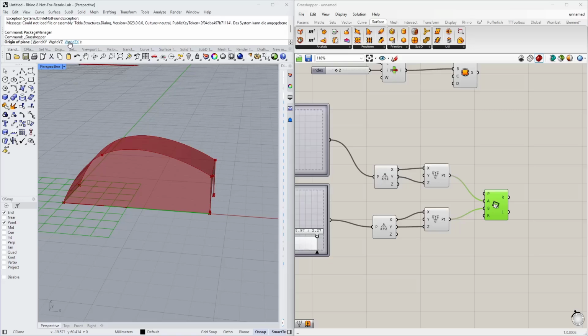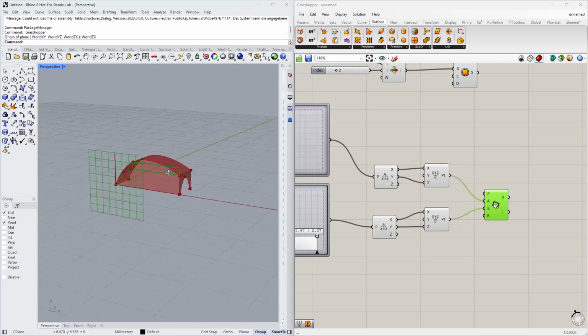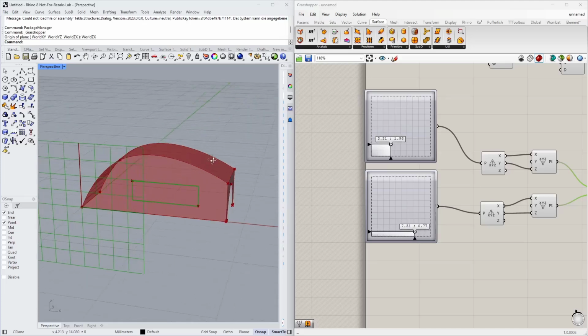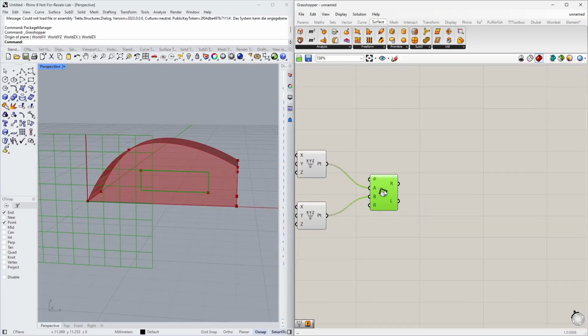And I would like to have the rectangle in this ZX plane. Okay, yeah, that's not on the right plane. Let's set some proper coordinates for the rectangle. So maybe that's the size of the window that I would like to have, and now I have my rectangle here.